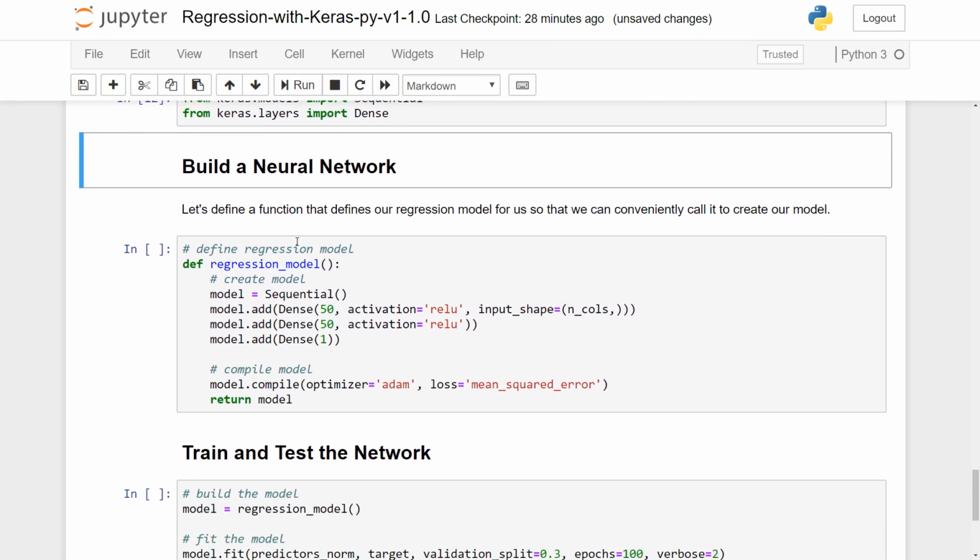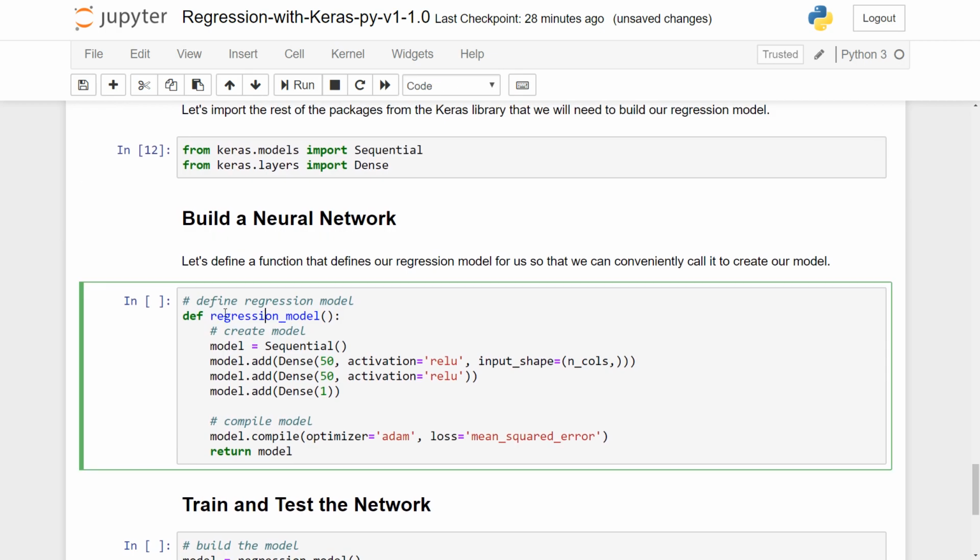So now we're actually going to build the neural network. We define our regression model as model equals Sequential. You have to put this in there. This is what allows you to build them in sequence. And then you add to that model. Dense is going to be our first hidden layer, which is going to have 50 nodes. The activation function is going to be the ReLU function. Then the input shape is the number of columns, which is 8. This allows you to put in your input layer.